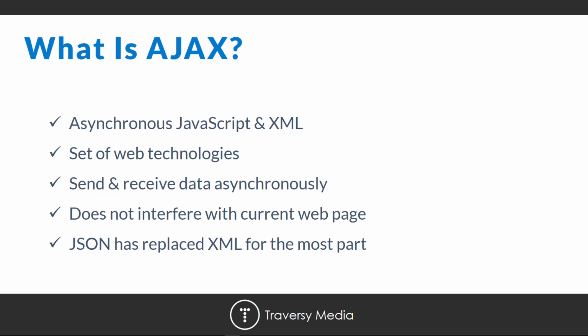Now, one thing that's kind of ironic is that even though XML is included in the acronym, XML is very rarely used in AJAX anymore. JSON has pretty much taken its place. That's JavaScript Object Notation, and it's easier, faster, and much more popular. So if you're working with external APIs, you're probably going to be working with JSON and not XML. Or maybe both. Sometimes these external APIs will return both if needed. And AJAX can also just work with plain text.